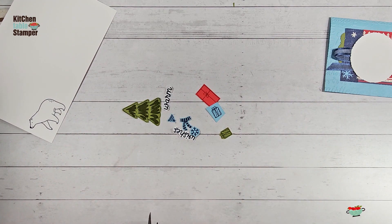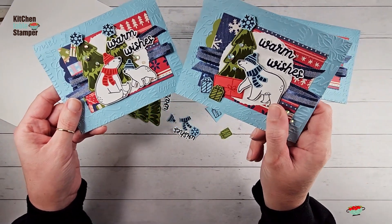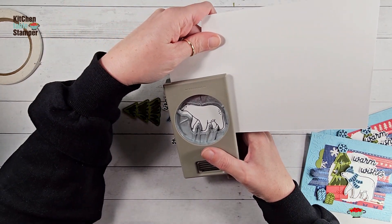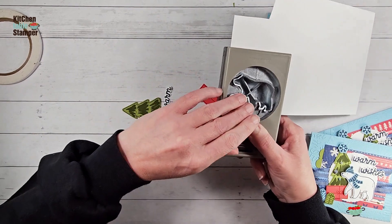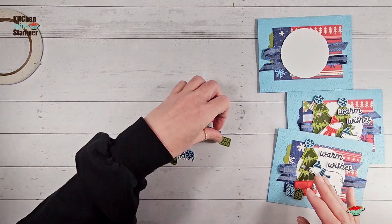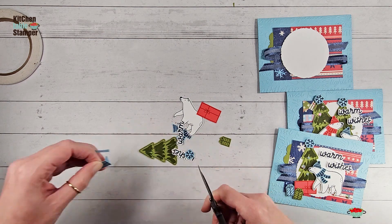Let's punch our polar bear. If you're making a lot of Christmas cards, you might prefer this design over the other because you can punch this standing bear. As much as I love fussy cutting, when you need to make a lot of cards fast, a punch bundle is unbeatable — just stamp and punch. You can do a lot more cards quickly with the punch. I liked the variety of bears though, because it's just too much fun.